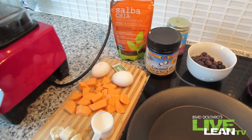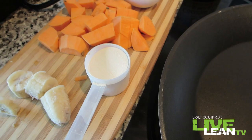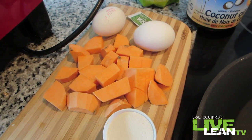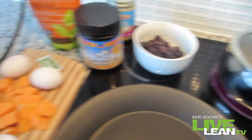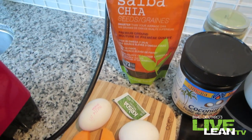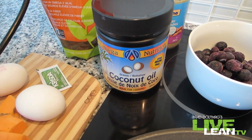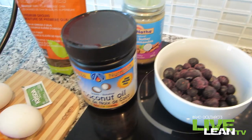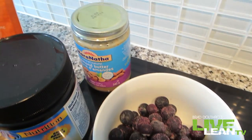Here are the only ingredients you need for the sweet potato protein pancake: half of a banana, a scoop of protein powder, about three ounces of sweet potato which we are going to boil in the pot to cook first, two eggs, a packet of stevia for a natural sweetener, chia seeds — one tablespoon worth. We're going to cook it in coconut oil, so a tablespoon of coconut oil, and then you top it off with some blueberries and some almond butter.